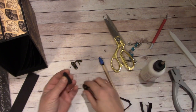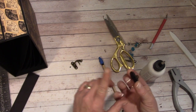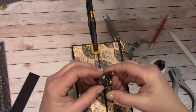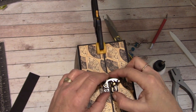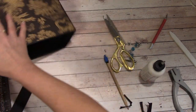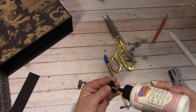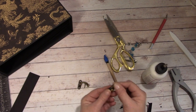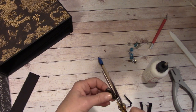Okay, before you glue, just kind of stick that shim underneath the other. Don't glue it yet. Place your little hook through there, and see if that's a better fit. Two shims is best for me. It fits flatter. Okay, so I'm going to glue these two together. And once it dries, and I should wait till it dries, I can always clean up around this.